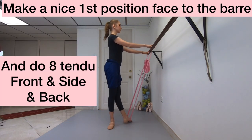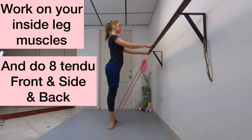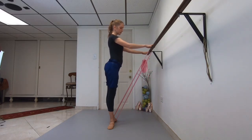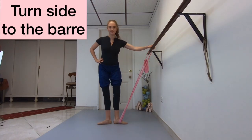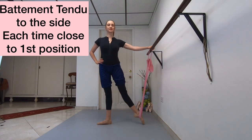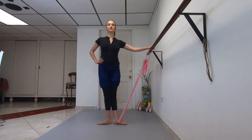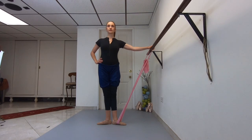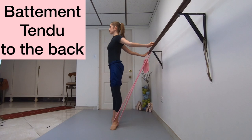First position, face to the bar, and we do 8 Tendu front, side and back. Work on your inside leg muscles. Now turn side to the bar and 8 Batman Tendu to the side, each time close to first position. Now turn face from the bar and we do 8 Batman Tendu to the back.